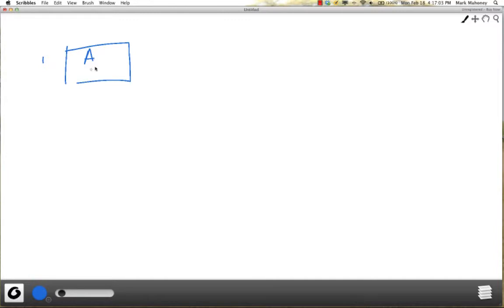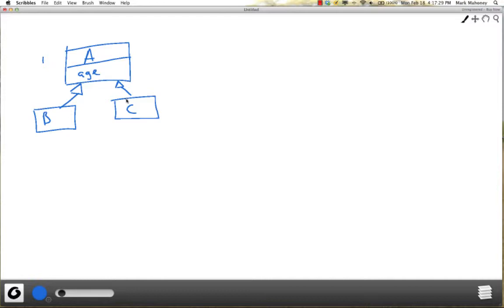Let's say we had this class called A, and let's say we had a piece of data called age. And we had another class called B. B inherits from A. And we have another class, C. C inherits from A. Right now, this is perfectly fine. We can do this in both Java and C++.